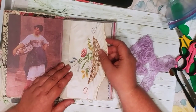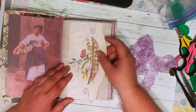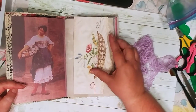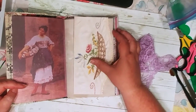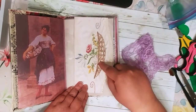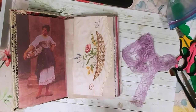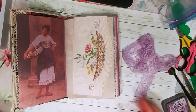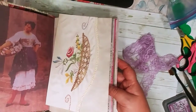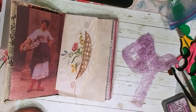So anyways, I love this page, and I love this woman. I just think she's beautiful. And as I was looking at some of the linens, I'm just like, how perfect is this, that it's the basket, the long basket, and then there's this here. So I want to go ahead and I've got some distressed ink here that is purple. And I guess I should get something that I'm willing to craft on and get a little bit messy.